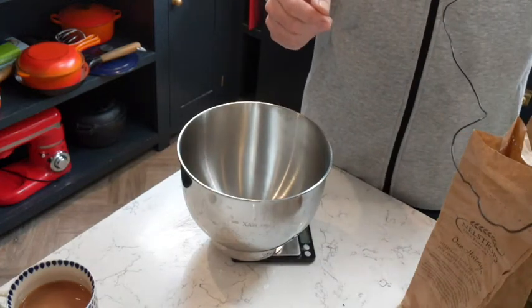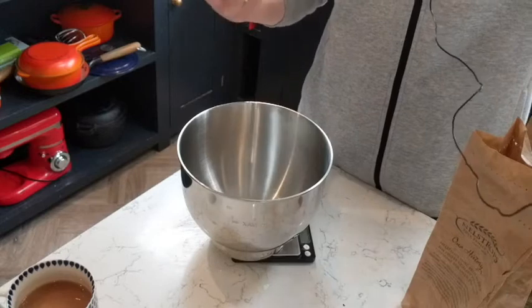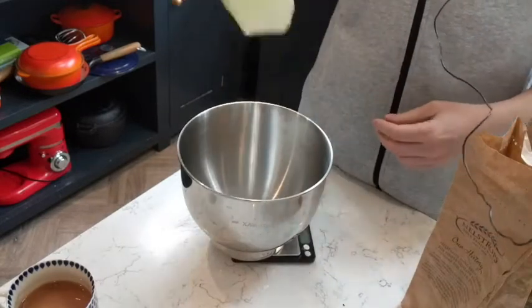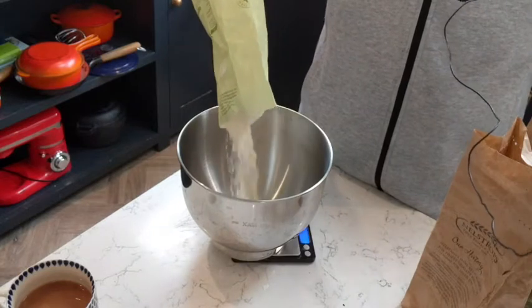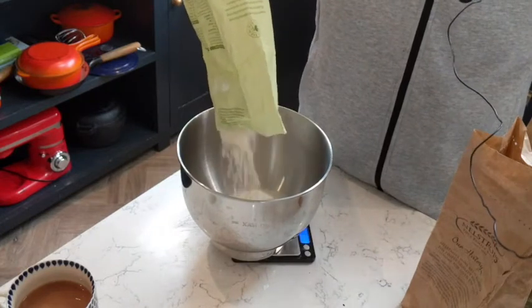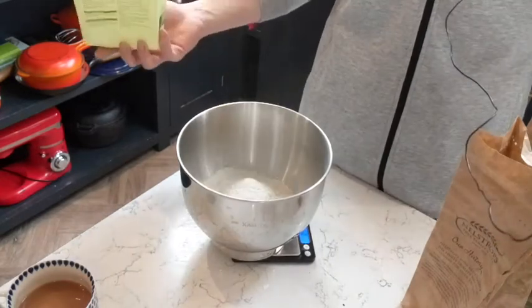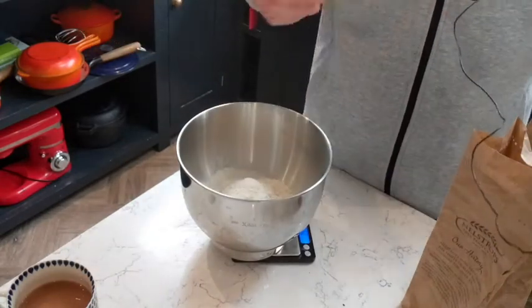Right, so this is stage one, the autolyse. What I'm going to do is put in some strong flour. Normally the easiest one to do is all strong, the strongest flour you can get, like Canadian strong flour. I've got 350 odd grams of that.